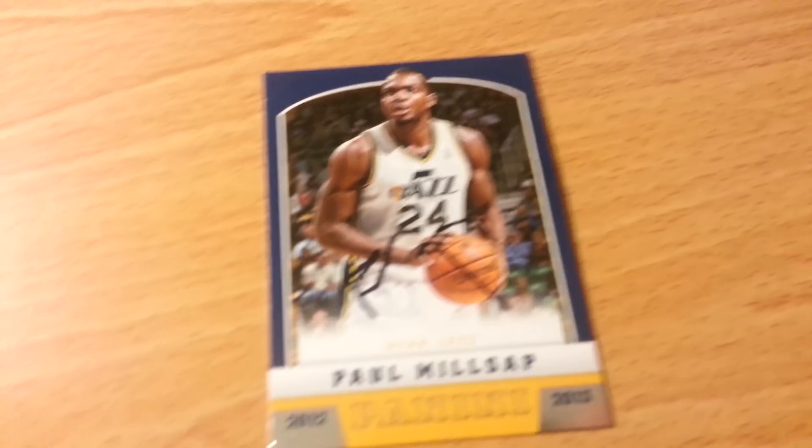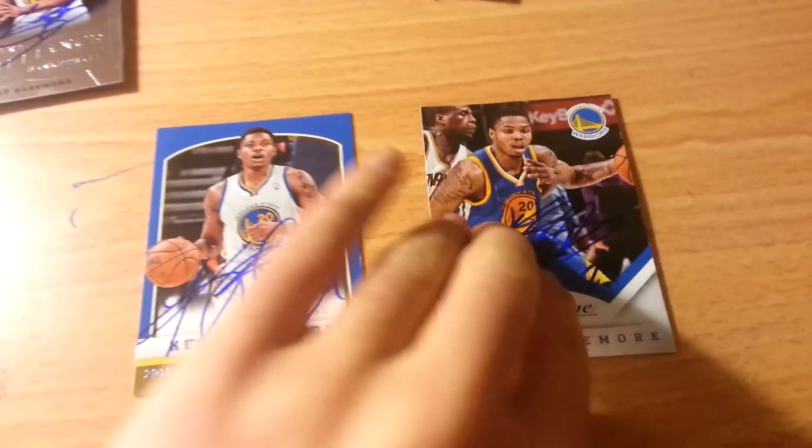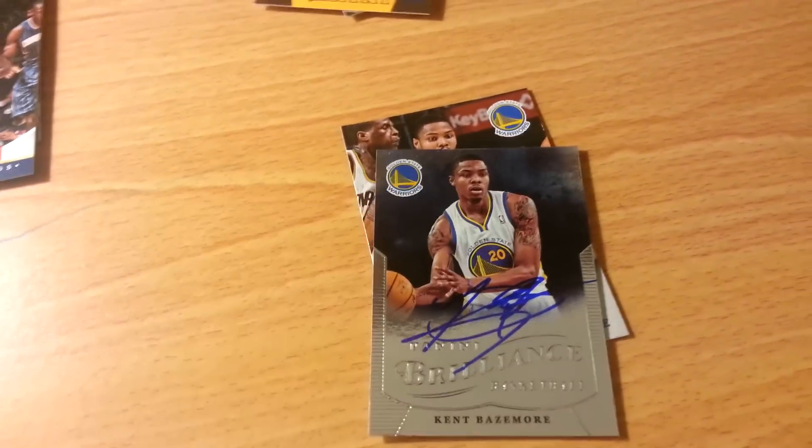I got a lot of set cards done this game. I was trying for the set because of their black sharpie security, so I just tried for the set most of the time. I got Paul Millsap — worst autograph in the NBA. Al Horford signed two for me, one for the set and one on the hoops. Kent Bazemore was really nice — I got him in blue on three, right there, so he's cool. Shelvin Mack on two hoops.